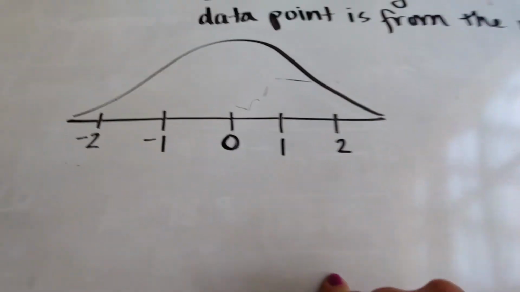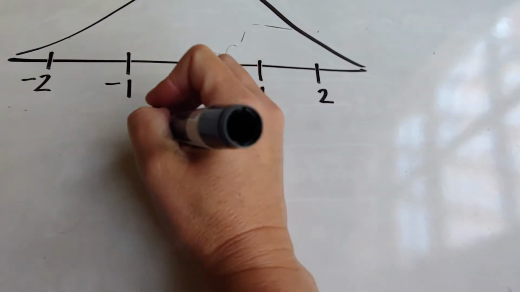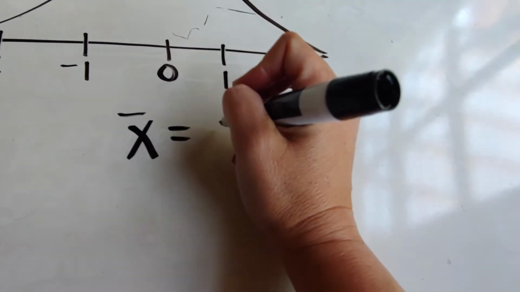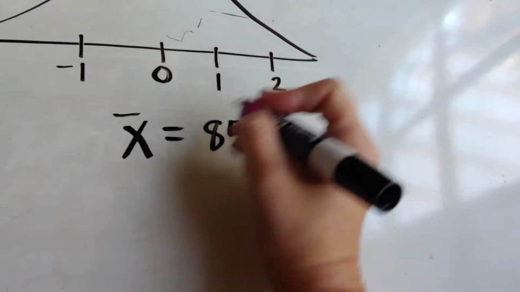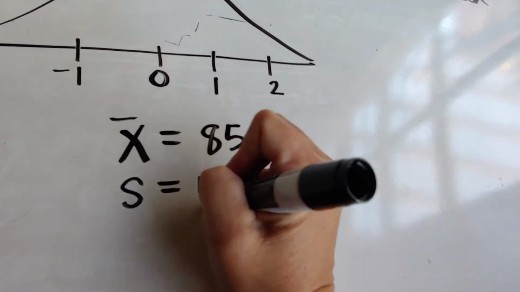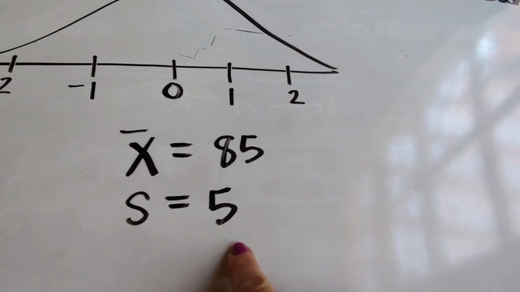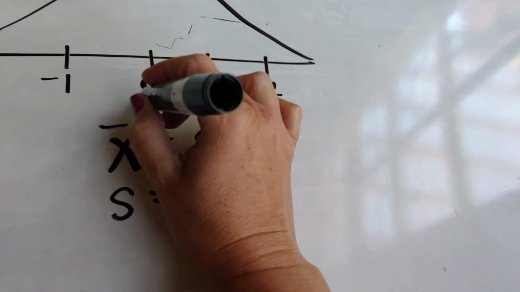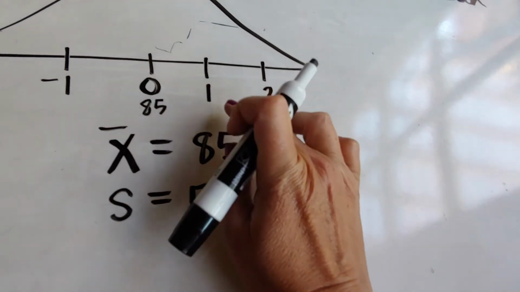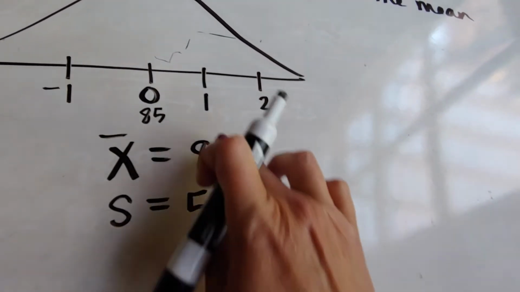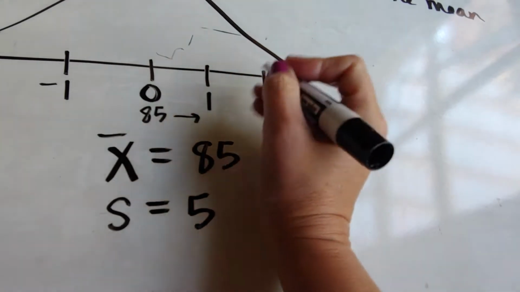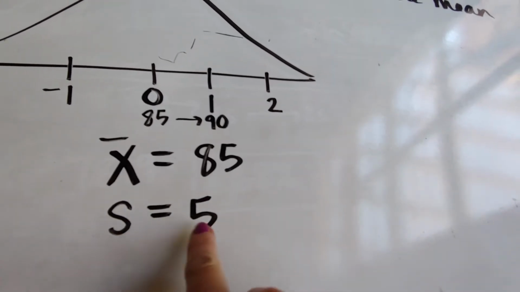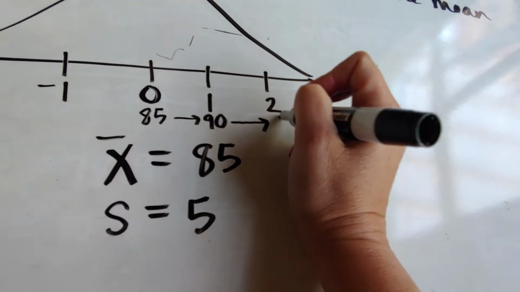How this works is that if we were told that we had a mean temperature for the summer months, and I was told the mean temperature was 85 with a standard deviation of 5. We'll keep it simple. Okay? What that is saying is that in this picture, 85 would be in the middle. Walking 1 standard deviation would be adding 5, so if I take 85 and add 5, I'd get 90. Then if I walked another standard deviation, another 5, I'd get 95.